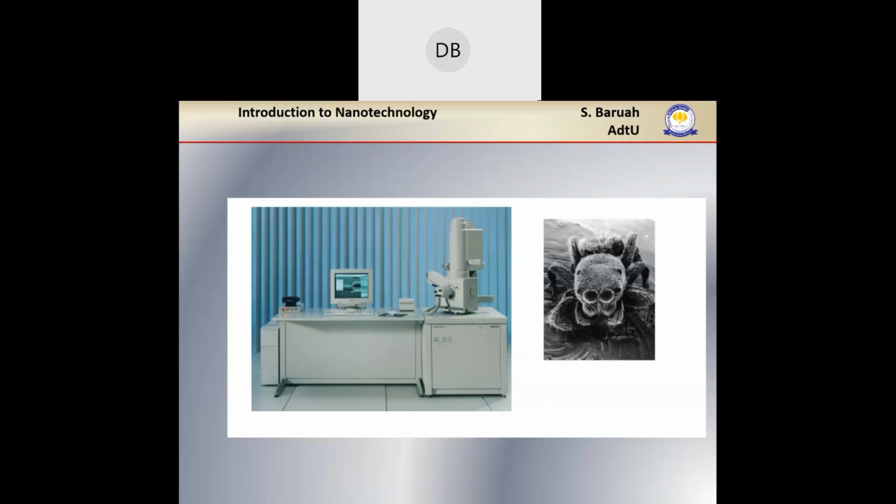Now, these types of microscopes are used to image living organisms. Living organisms does not mean that they are alive during the imaging, but these are for biological specimens: small insects, maybe plants, cells, different types of bacteria. If you want to observe all of these using a scanning electron microscope, let's see this image here. This is an SEM image of a dust mite. Small insects that move around, flying around, we call them dust mites. All right, so this is a dust mite.